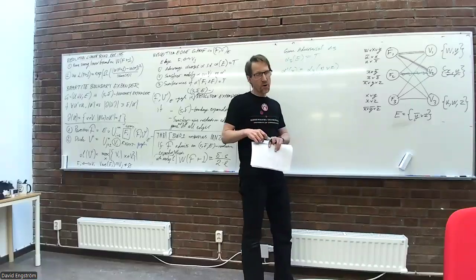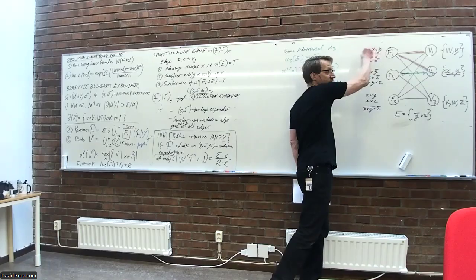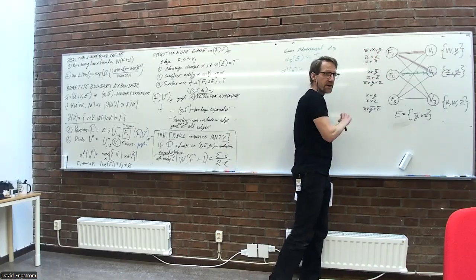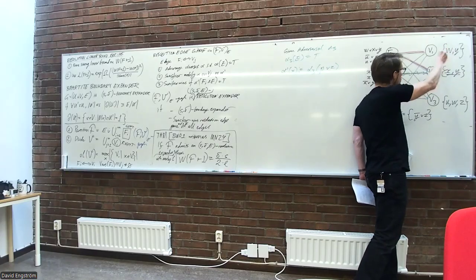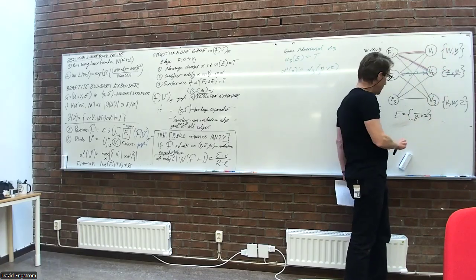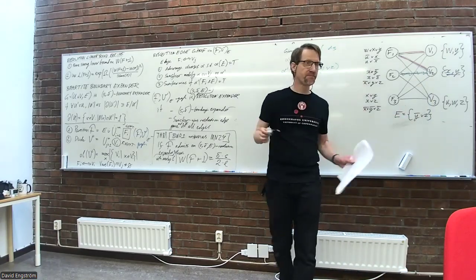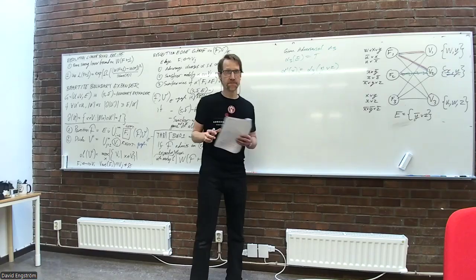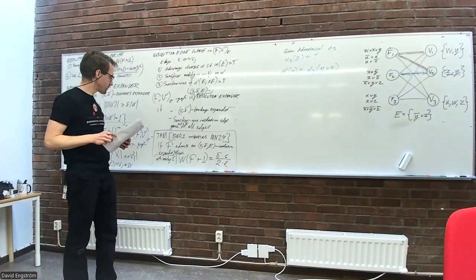For Tseitin, we also said what we're going to do. We're going to have parity constraints over here. And it turns out that here every edge gets its own vertex. And it's just a Tseitin formula, we don't need to filter. So E is the empty set. That's what's going to happen.